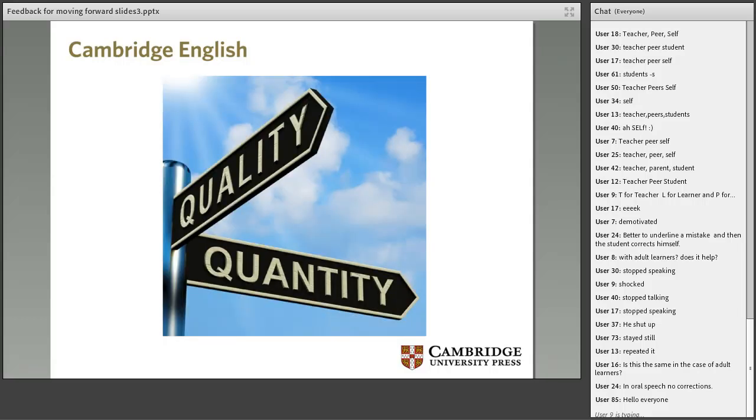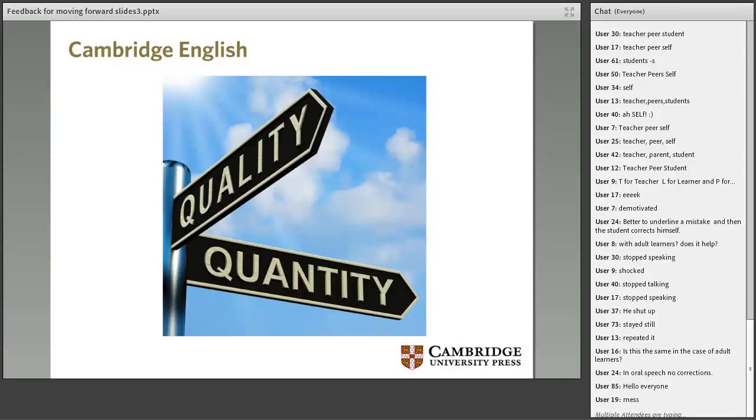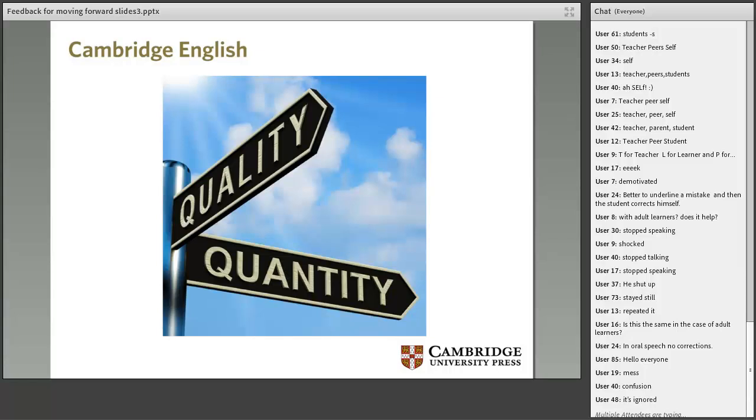For example, one thing he says is that it's not really about quantity. The quantity is not so important, except that there mustn't be too much feedback. Because I'm sure you can imagine why. If there's too much feedback, then what do you think happens? Just write in the chat. What do you think happens if there's too much feedback? You see, I'm going to make you work. You can't just sit and listen.